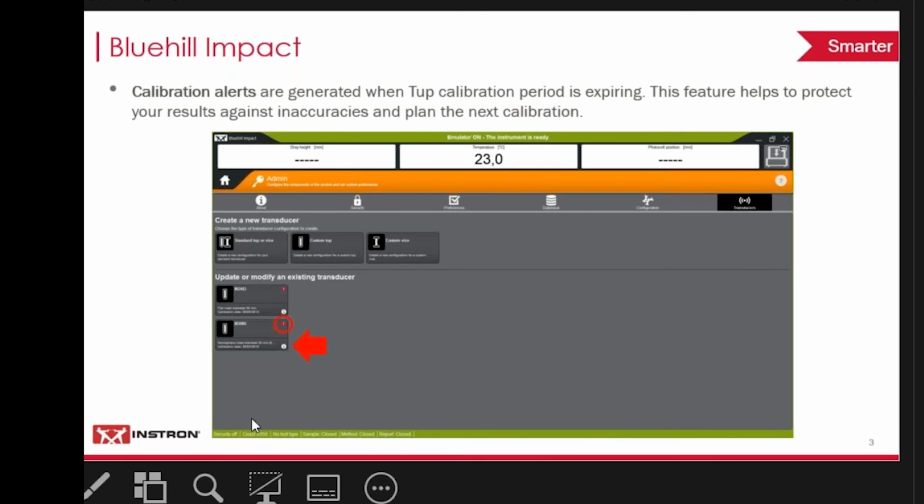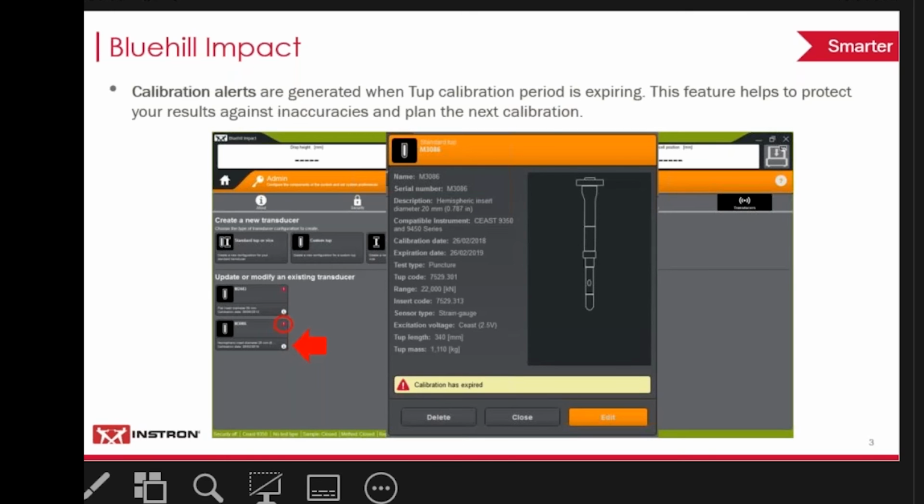When you click on the information tab, we'll let you know that the calibration is about to expire or that it has expired. As I said, we start these alerts 2 calendar months before you're due for the calibration to expire. This should allow you a sufficient amount of time to schedule a downtime in the lab where you could return the top for recalibration.